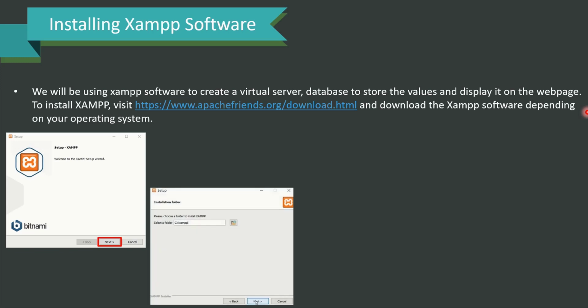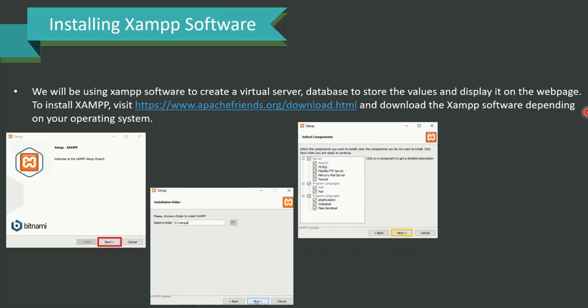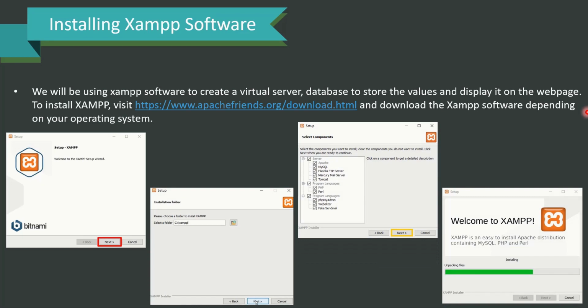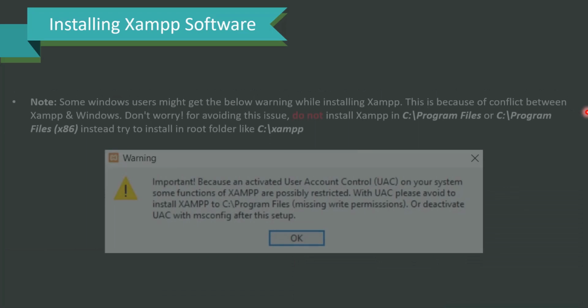Once downloaded, the procedure for installation is simple, and you got to click next, and it's a formal installation step that you need to proceed with. The only thing that you need to be careful about is to choose the appropriate folder or the path where you want to install it. And once it is done, the installation is all simple, and it may take few seconds for the installation to be complete.